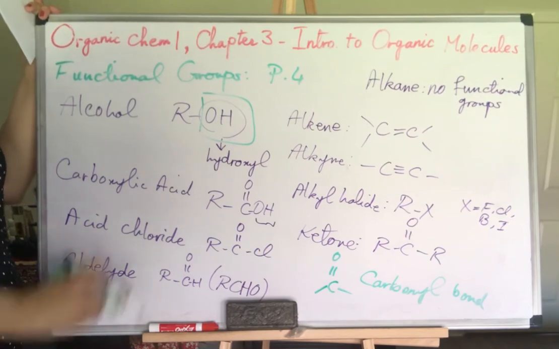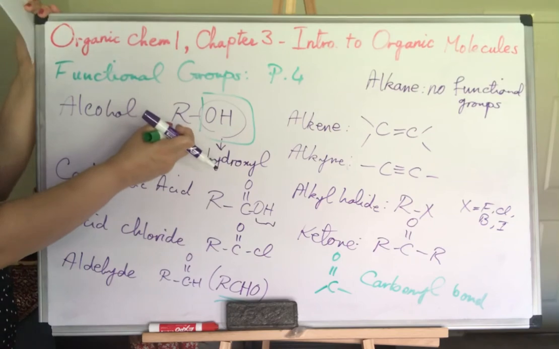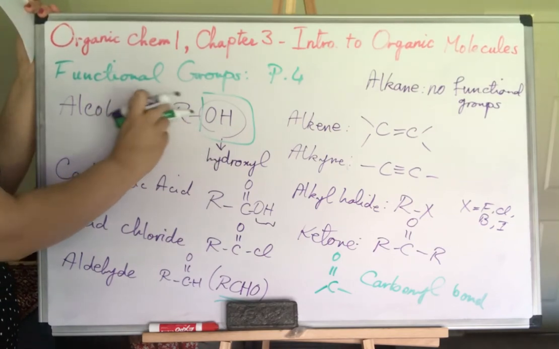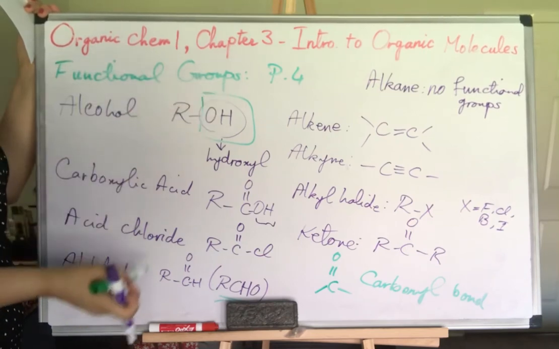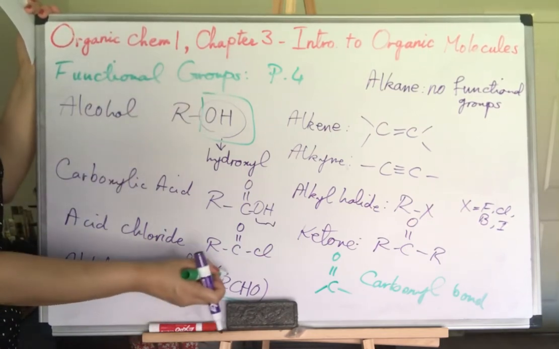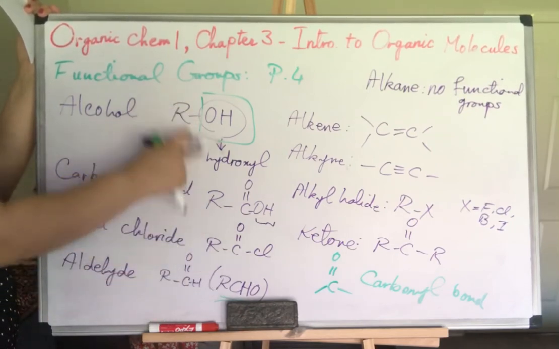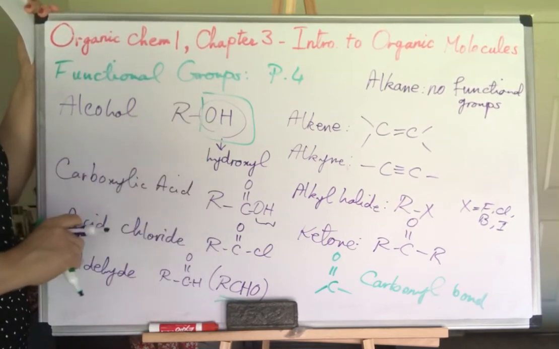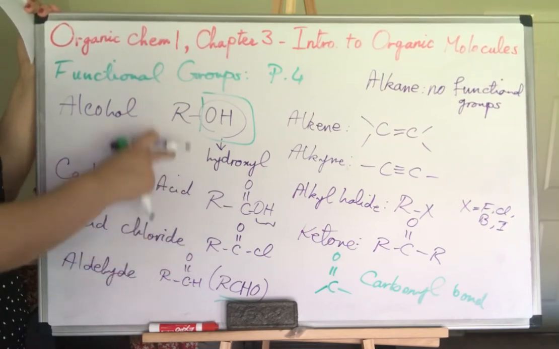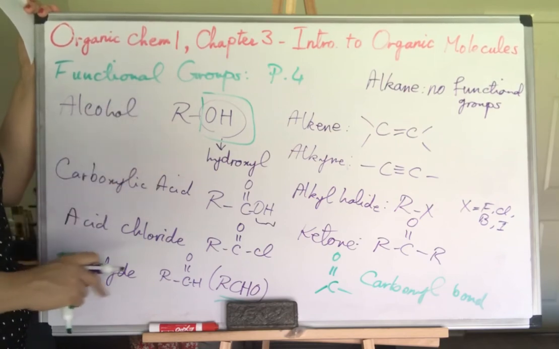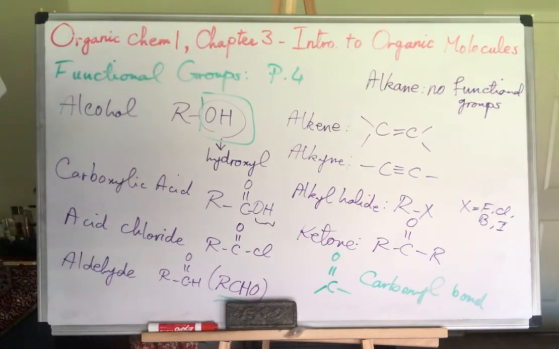So learn it. Another important thing is that in writing the abbreviation for the alcohols, we have O and H, so we have COH. But in writing the aldehydes, we have RCHO. That's the way we abbreviate it to distinguish the alcohols from aldehydes. And in the actual formula, alcohols have carbon oxygen single bond, aldehydes have carbon oxygen double bond.